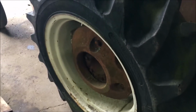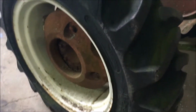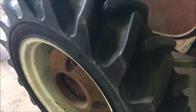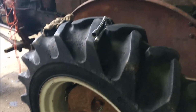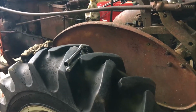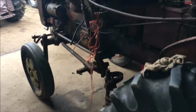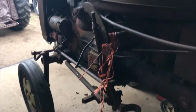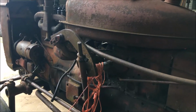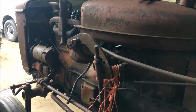The tires are pretty decent on it. Not too bad. No rot holes in the rims at all. So we're gonna get it all cleaned up. Maybe sell it, maybe not. So I'll bring you over to the bench where I'm working on the carb right now.